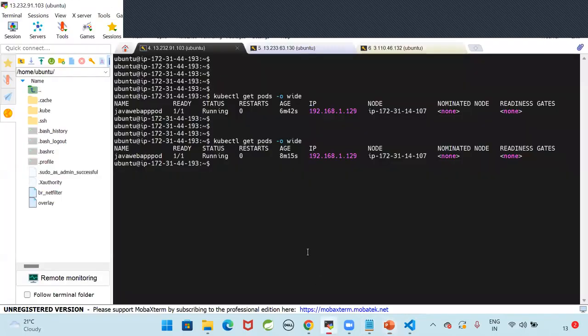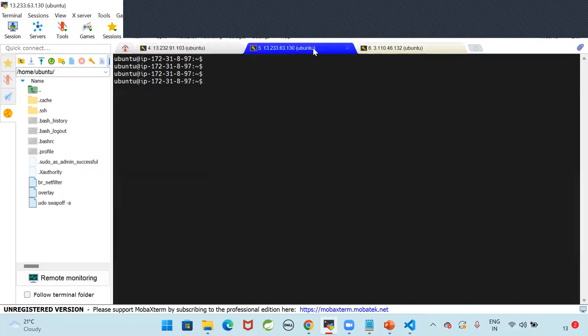Okay. Now let's try to access our pod. The pod is running inside this IP, this is the pod IP. Port mapping also we have done, 8080. Let me do the curl. Actually, on which node am I executing commands, guys? Currently, my terminal is pointing to which node? Is it a master node or a worker node? The black color tab is master. Blue color is worker node 1. Yellow color is worker node 2.